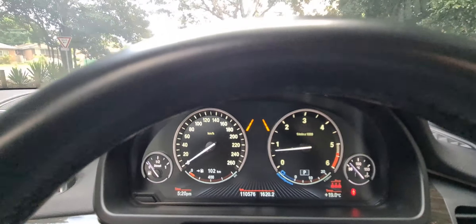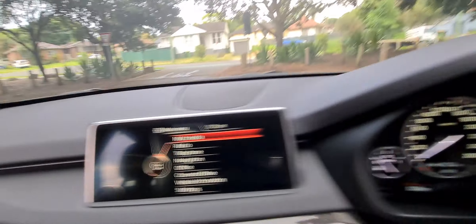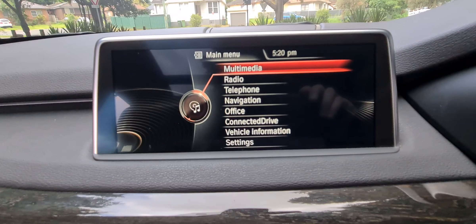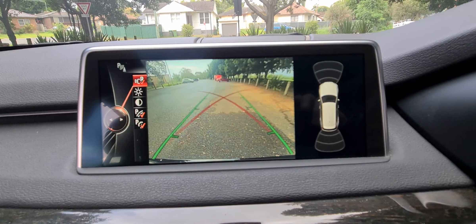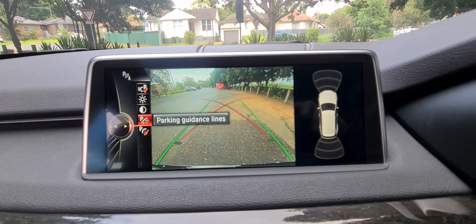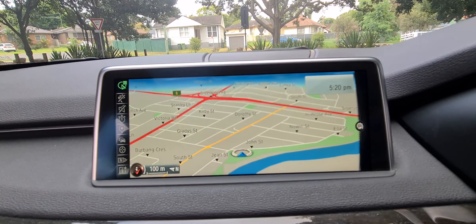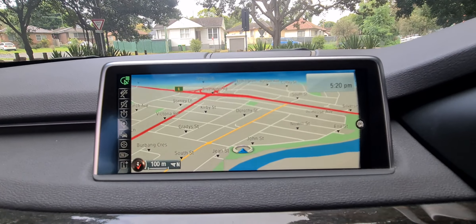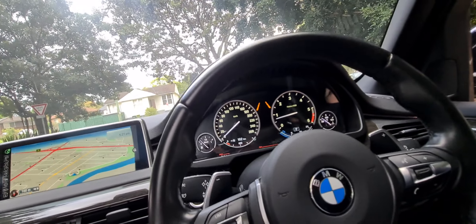It's a really good car in the paintwork. It's got stacks and stacks of features. The Old Timer Centre has been selling these for almost 30 years now and we know exactly what we're looking for. It's not fully detailed — I've just parked under this awful tree and everything has come out of it onto the car, so I've had to move it. You can see here it's got these side window protector blinds, which is great. The lovely unmarked larger 20 inch M Sport wheels.